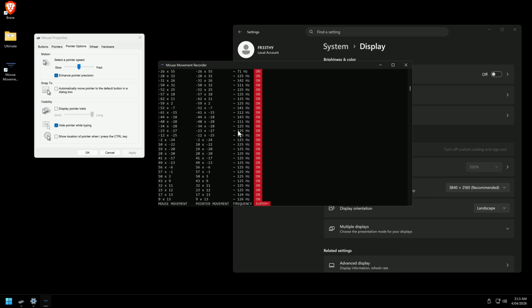which is fantastic. So you have to leave enhanced pointer precision on for the options other than number 1. This is really handy. Now, hear me out. Most games have raw input on nowadays, so this isn't an issue. But if you're like me, I don't like any acceleration even on the desktop, and I do play some legacy games that don't have raw input. So this is just a nice thing to do, especially if you want to run higher scaling.